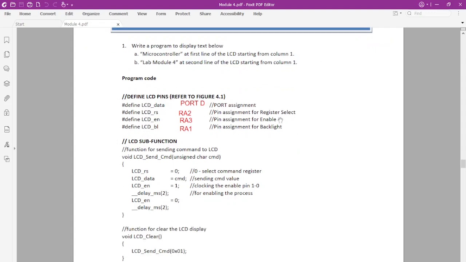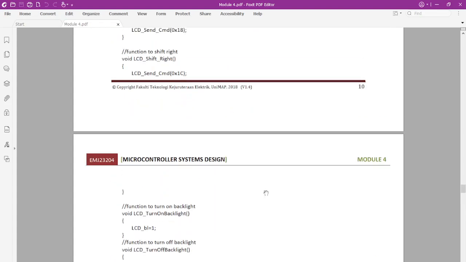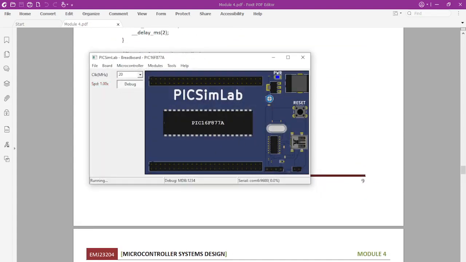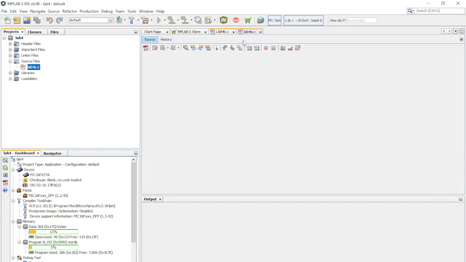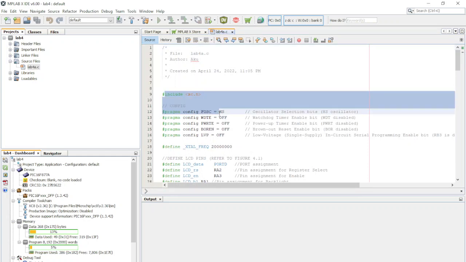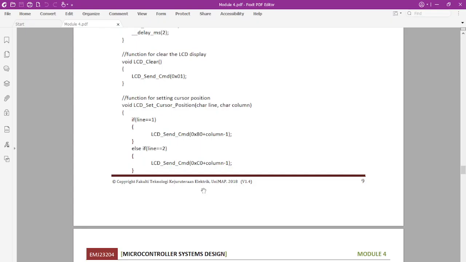So please copy all this to your program. Then don't forget to include the pragma config and oscillator for this one.